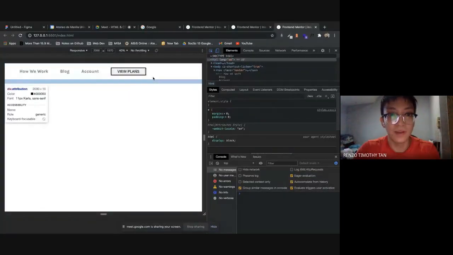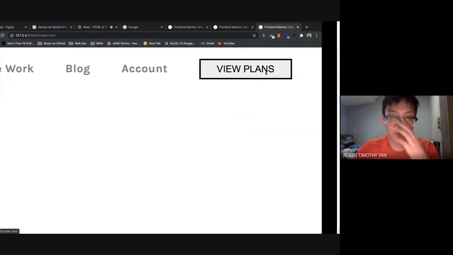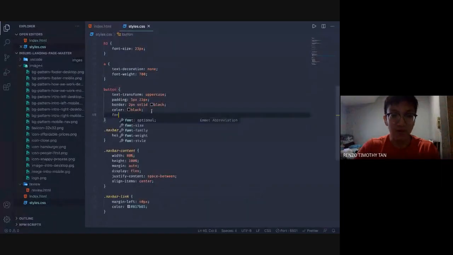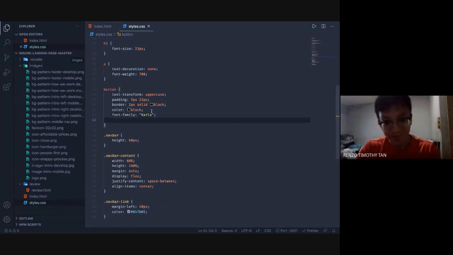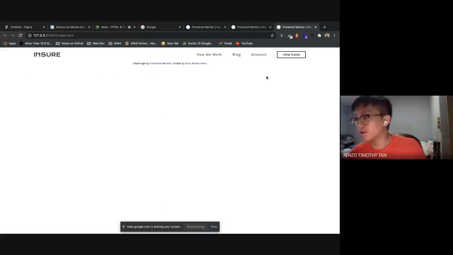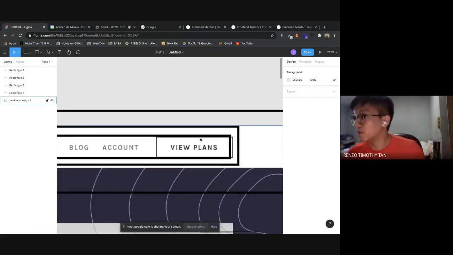There you go. Now it looks weird because the font is not the same as ours and there's a background. So we want to remove that. So to remove that, what we can do is in the bottom we can say font family is Carla again, do the same thing, or you can do font inherit, it's up to you. Then what we can do is say background is none.